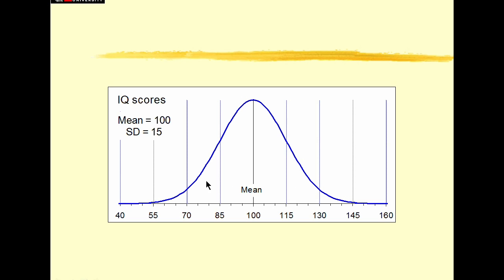Now, that's of interest because, in fact, there are a few interesting rules of thumb, valuable rules of thumb to understand this distribution. About 34% of all cases fall between the mean and plus one standard deviation. In other words, about a third of the population will have an IQ between 100 and 115. Another third, because this is symmetric, will have an IQ score between 100 and minus one standard deviation, 85.